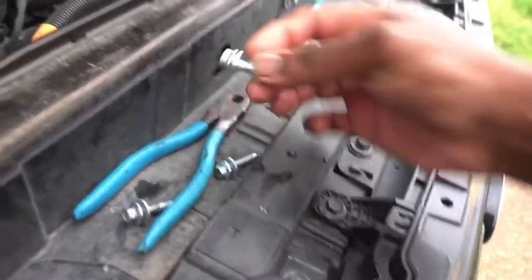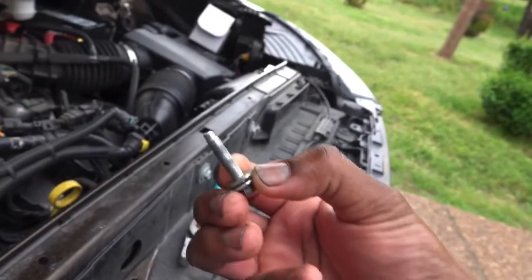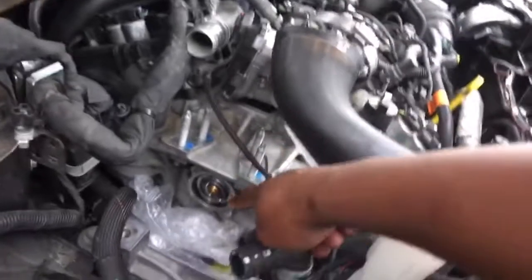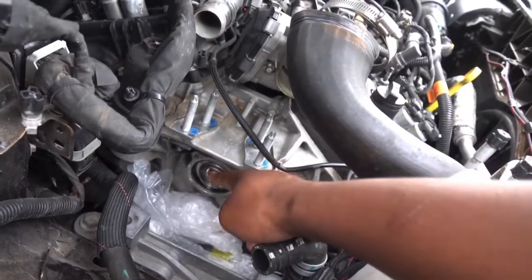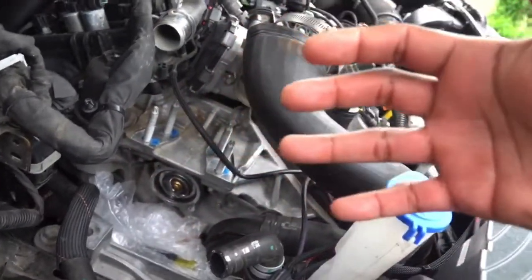All right, so I have the two new bolts here. They look perfectly fine. Here's the old bolt. I mean, they look okay as well, but you know, it doesn't hurt to start off new when we do chase the threads. I got about 8 turns down at the bottom and about 6 turns at the top, so I'm pretty sure it's that one at the top that's messing with us. That's the reason why it wouldn't sit properly.